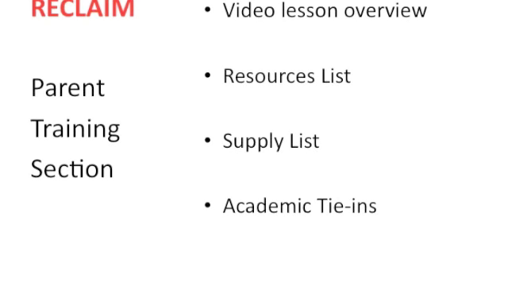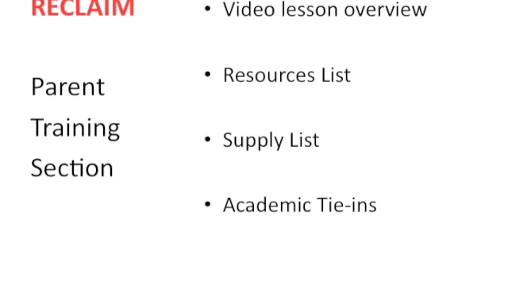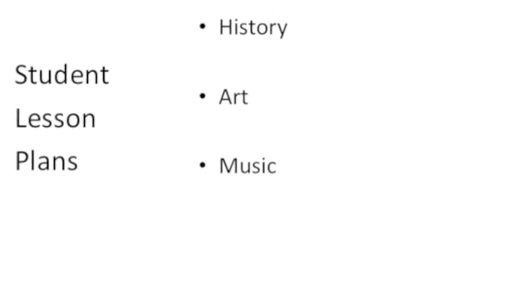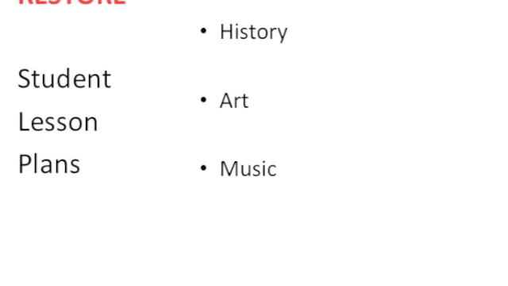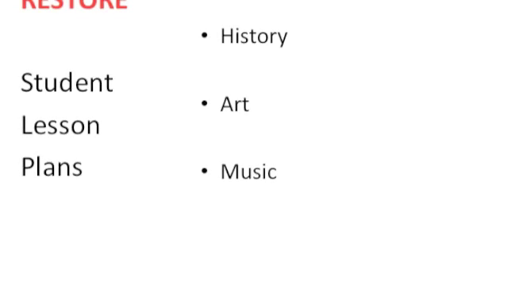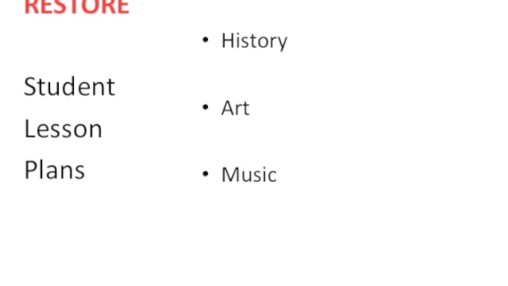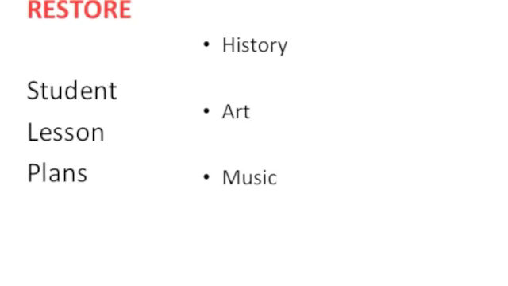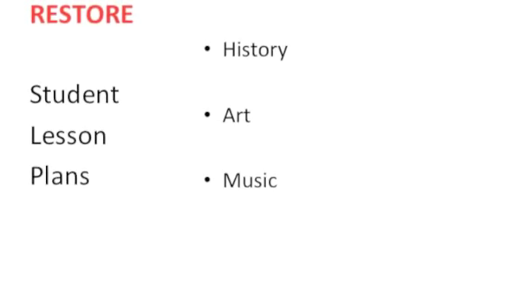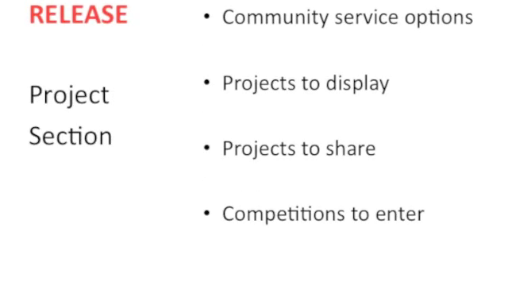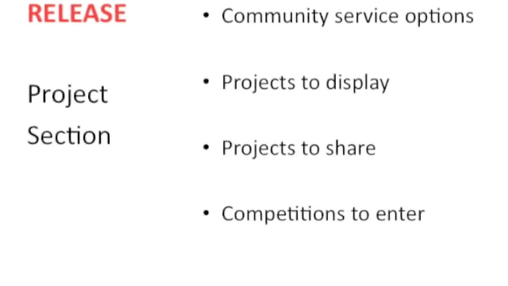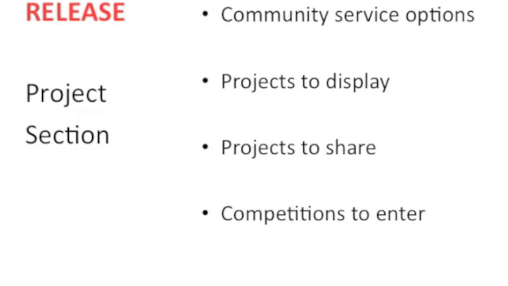There will also be a list of academic connections to help you coordinate all of your subjects around a given topic. The second link on the lesson plan landing page will once again be Restore, where we will have the student lesson plans. On this page you will find a history lesson plan, an art lesson plan, and a music lesson plan. Our final link on the lesson plan landing page is Release. Here you will find projects.